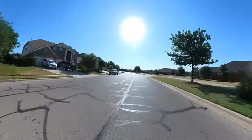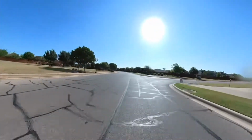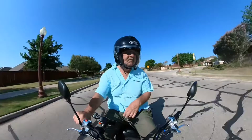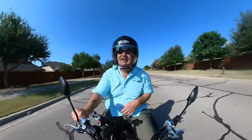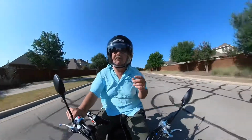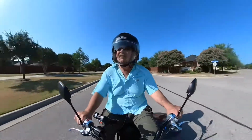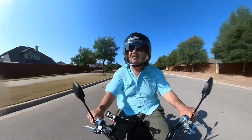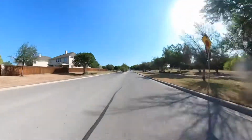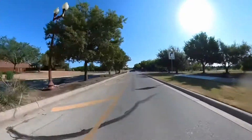And I don't really want to take the Ruckus out in temperatures like that. I mean, it's bad enough for me. I don't want to do it to this little engine. You know, I love my Ruckus. I want to take care of it. And so basically, in Texas, we're the opposite of what they have up north. The riders don't ride during the winter time because it's dangerously cold. Well, here in the summertime it gets dangerously hot. And I learned my lesson on my trip to Oklahoma when it was 102 degrees, and that wasn't even the hottest part of this month.